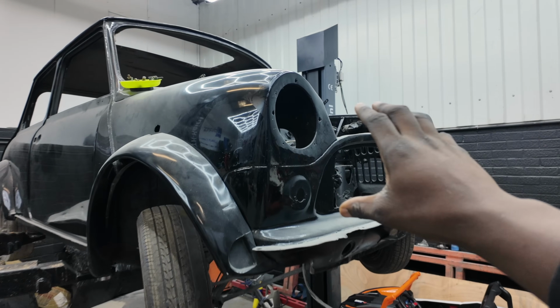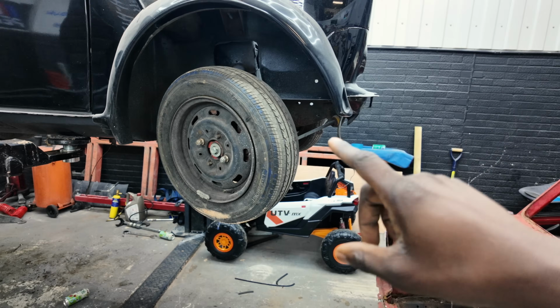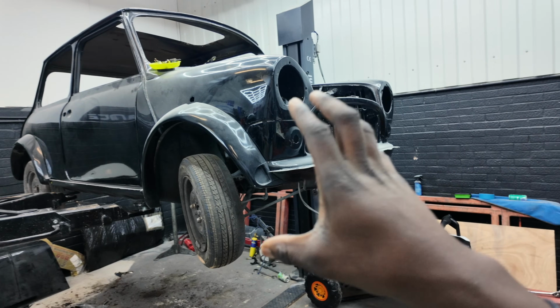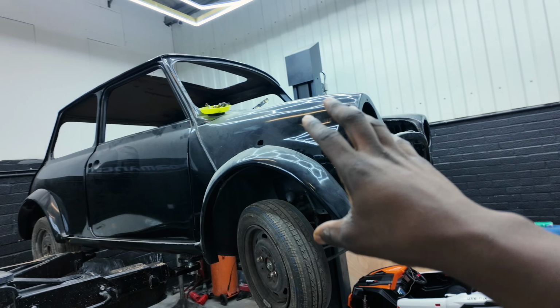We've got some special headlights to be fitted. I've got some special Cooper limited edition alloys. I'm probably gonna have them either silver or black. Let me know what you think in the comments. But we're gonna be transforming this into a classic beauty. We're gonna be taking all the components off this limited edition and reshelling it basically.